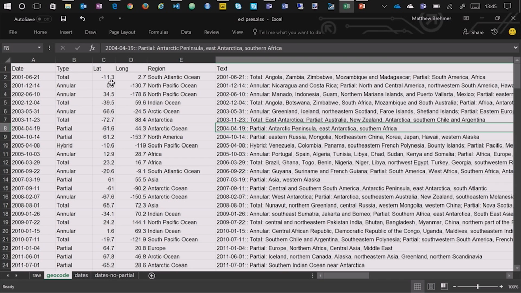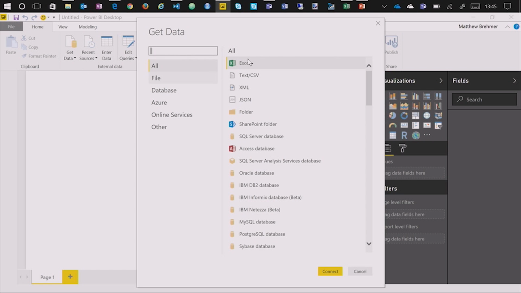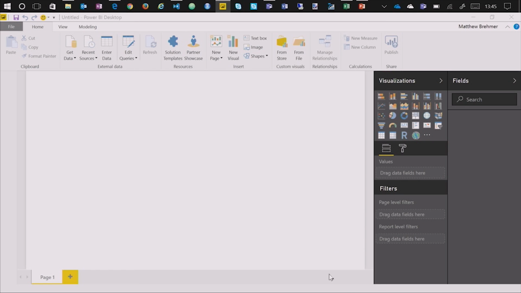I also have location data for these eclipses. I'm not going to use the precise geocoded coordinates, but I'm going to use the region of the world in which the eclipse is going to take place. So that's either an ocean or a continent. And finally, I have a field which has a richer text annotation that I'm going to reveal in Timeline Storyteller, which has the date and the precise location of these eclipses. So now that I have my spreadsheet full of event data, I'm going to load this into Power BI. So I'll just click Get Data, and I'll import from Excel. I'll hit Connect. Select my eclipses data.